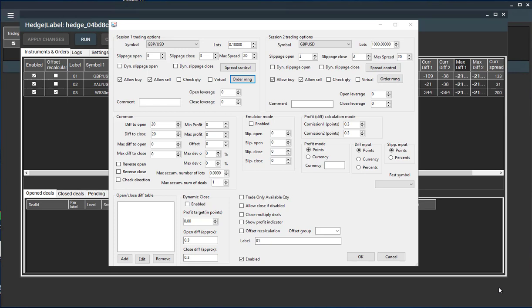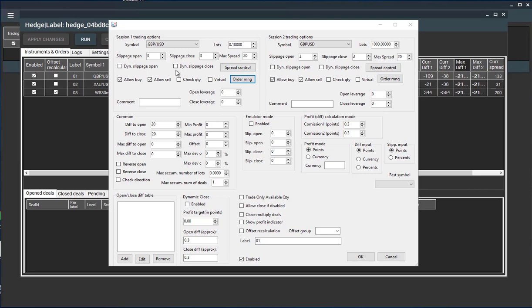The slippage open and slippage close options allow you to set the maximum allowed slippage in the openings and closings of orders. And as we've discussed before, these options only work for limit orders. So if you're using market orders, they'll have no effect.